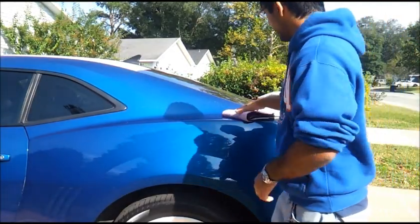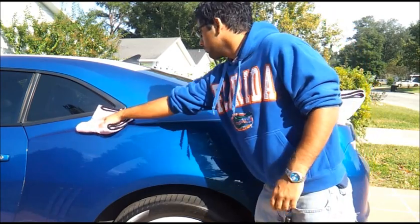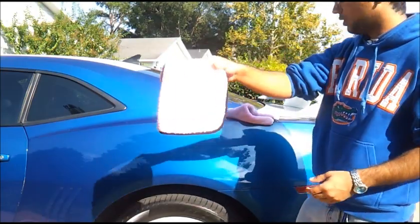And then I'll go ahead and dry it. And then buff it with a dry towel. This is a different towel than the one I just used.